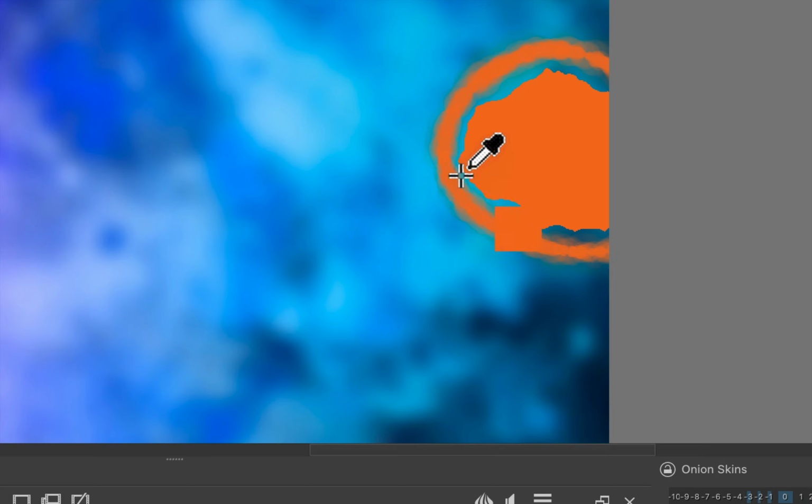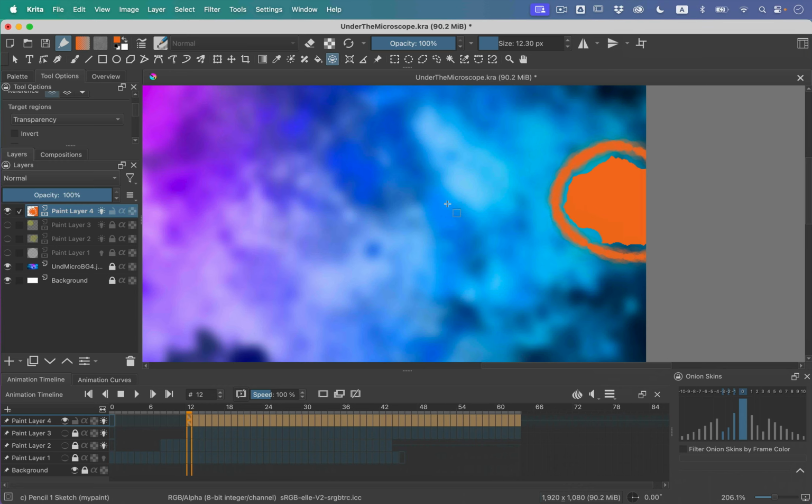Now the reason why there's some fuzzy edges around mine is because my brush had some soft edges to it. Though it looks kind of transparent, there's still a few little pixels in there that it didn't get. And so that's why that fuzzy edge is not completely filled in. If you've got a harder edge brush, this won't be a problem.